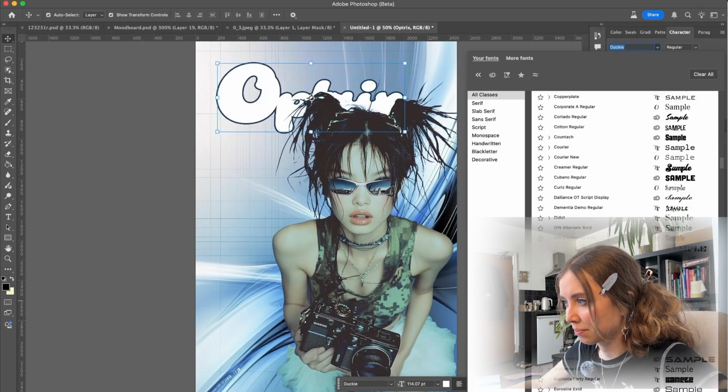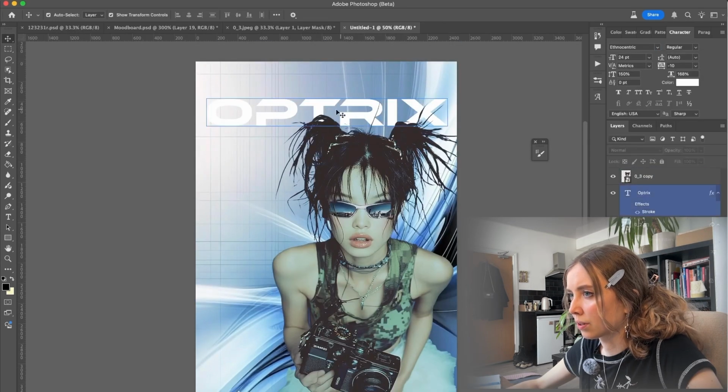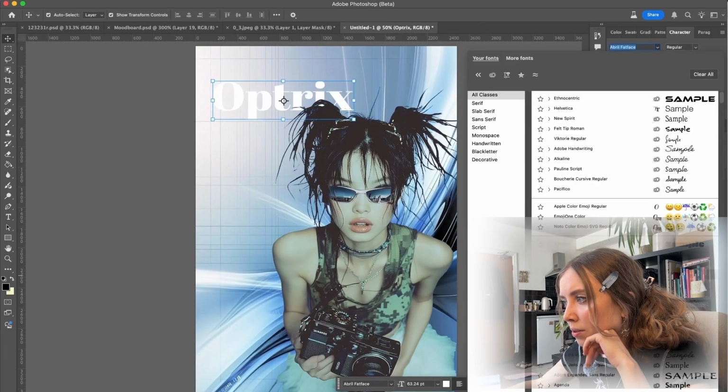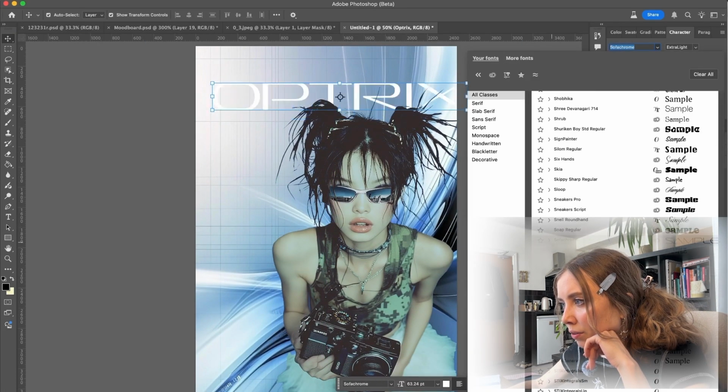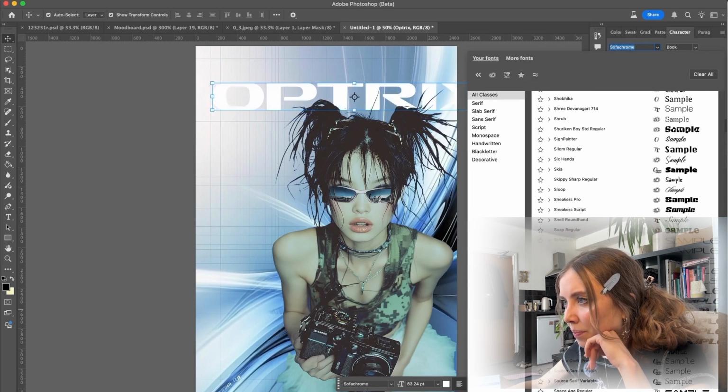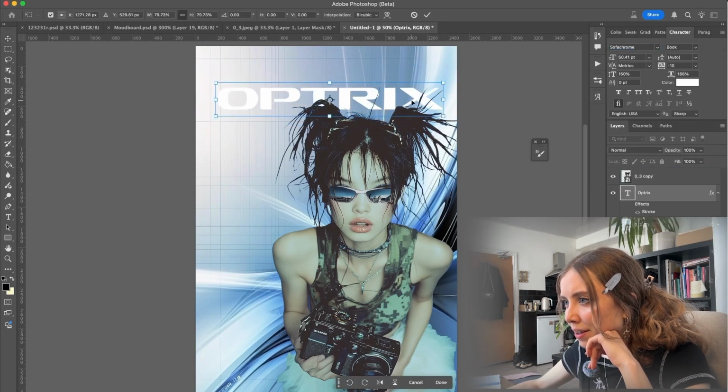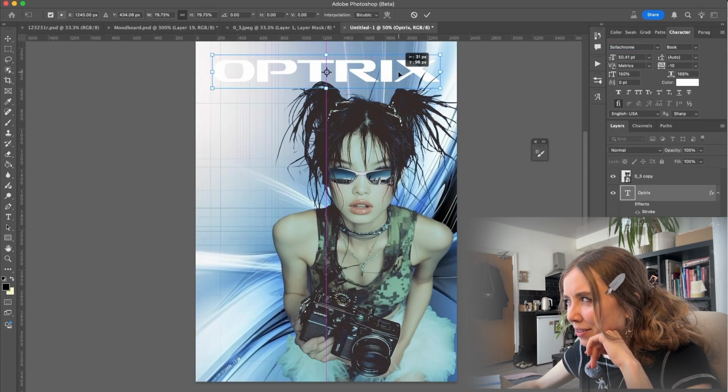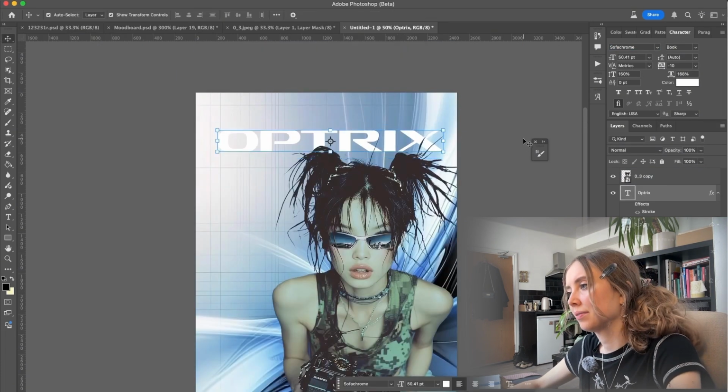So I'm gonna search for all the Y2K fonts that I have. I don't have many. I don't really like that stroke. Without the stroke, it looks so much better. Maybe this. This is one option. Another one, of course, that classic Y2K chrome. I think you might have seen that a thousand times. A billion times.